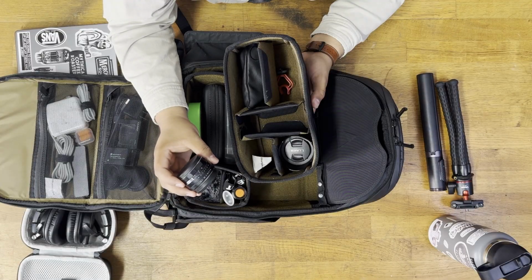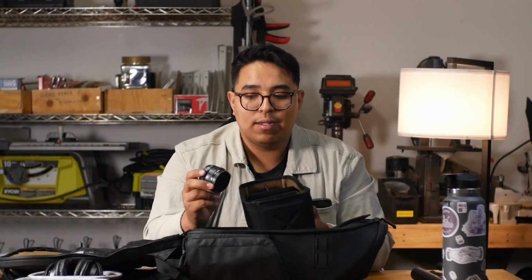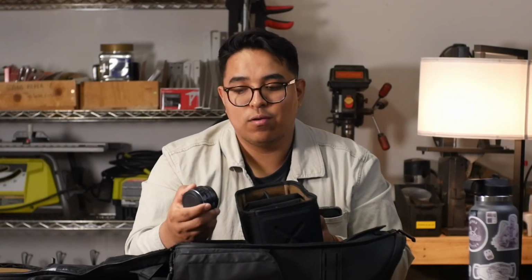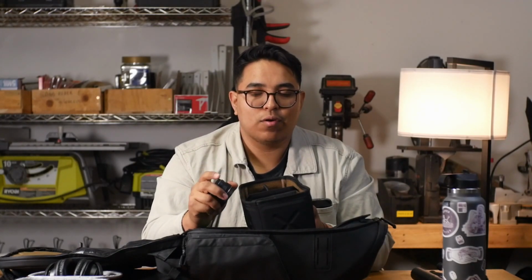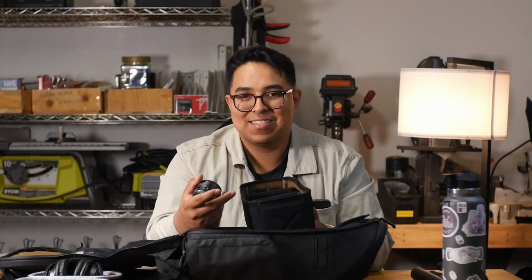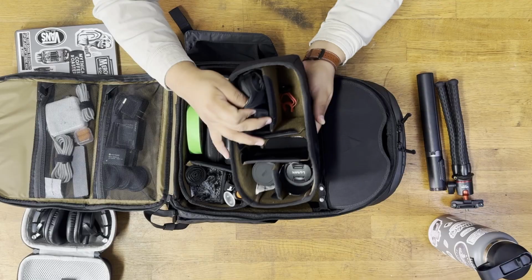This guy is the 25 mil f1.8 lens. It has a wonderful bokeh to it, and it does wonderful in low light. And then on this lens that I've got on right now is the 35 mil 1.4. Usually I'm playing concerts or low light stuff, so these work phenomenally for that.